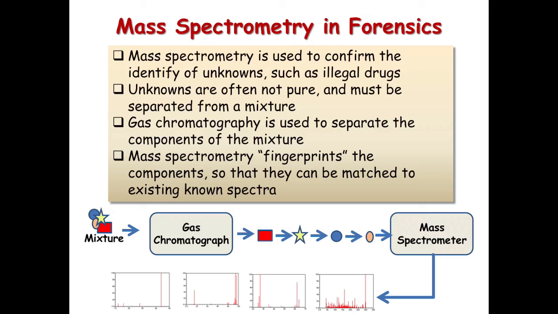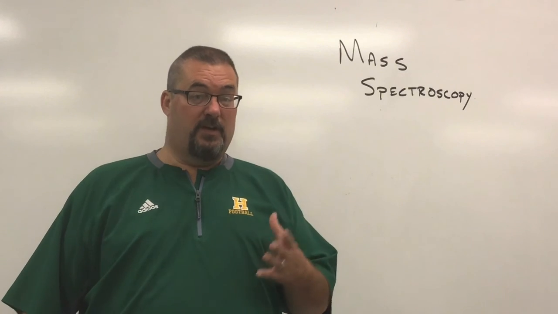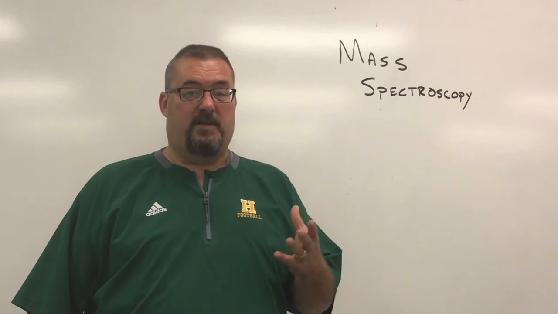But this is what happens on a CSI show where they run this gas chromatograph and then they run a mass spectrometer and they come up with some big convoluted symbol, and the technician goes, oh, that's a chocolate bar, or that's codeine. And they know that in real life because they've done it a lot of times, or because they've looked it up to figure it out. Isn't it fascinating how compounds and elements, we can determine their mass using mass spectroscopy?